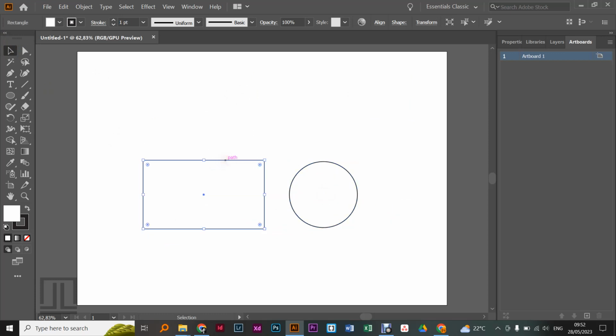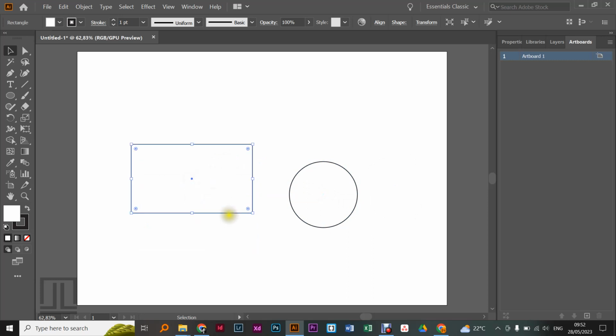So left click selects, hold it down. If you see that little box underneath the arrow, that means you can now do what you want with it. If you don't see it, like there, it means nothing's going to happen if you try and drag. So you have to click, see that little box underneath, then you know you can move it.